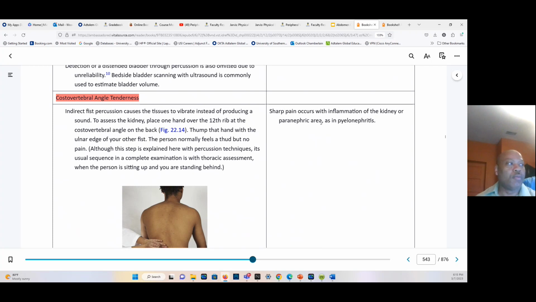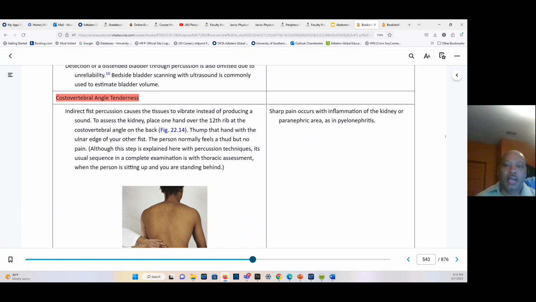And so you always want to know, all right, I'm performing this assessment, but what does it mean? And so you should know that. Don't just look at how to perform the assessment. You need to know, well, if I perform this assessment and it's positive, what is it actually saying? All right. And so that's what you want to do.